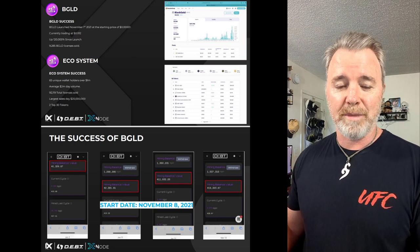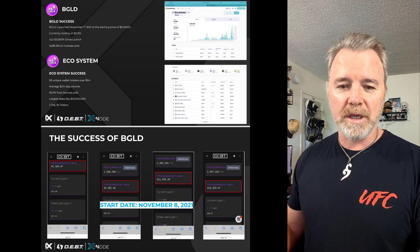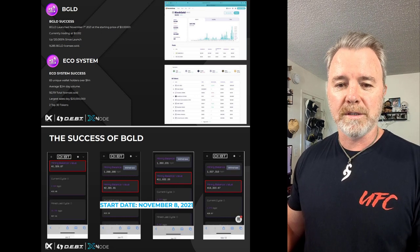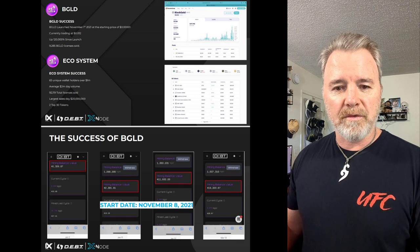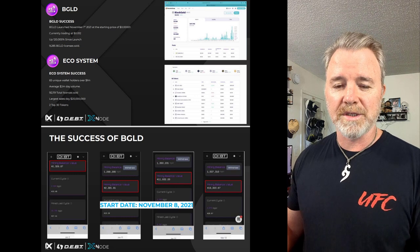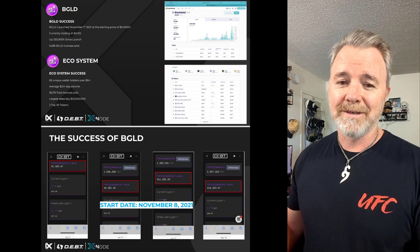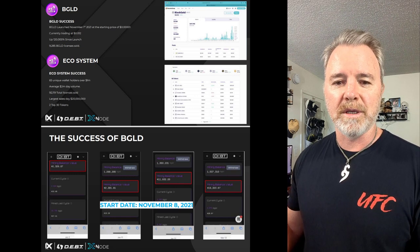They need to transport water because this is a remote site in Nebraska. But what they did — they actually found water while they were drilling, so they've got that as an automatic resource for the drills, which is pretty incredible. The BGLD — the black gold nodes backed by oil — have actually sold out, but that's created 300 million. So what I'm going to do now is let you watch this video. If you're not bullish after this, then there's something wrong.